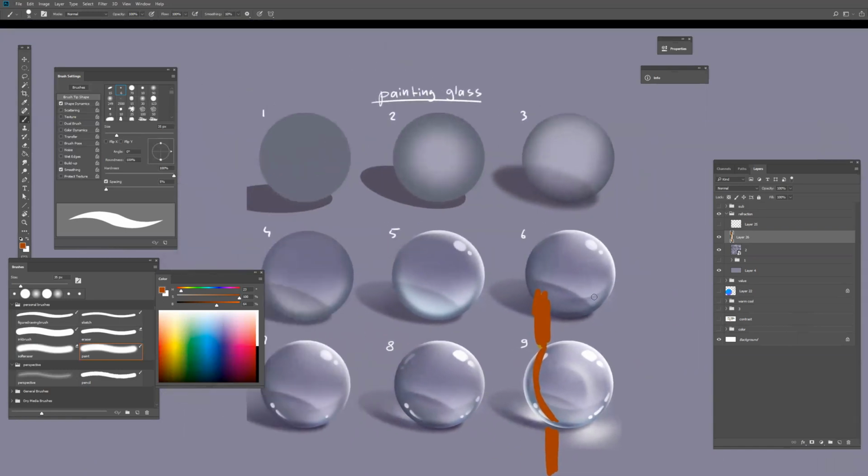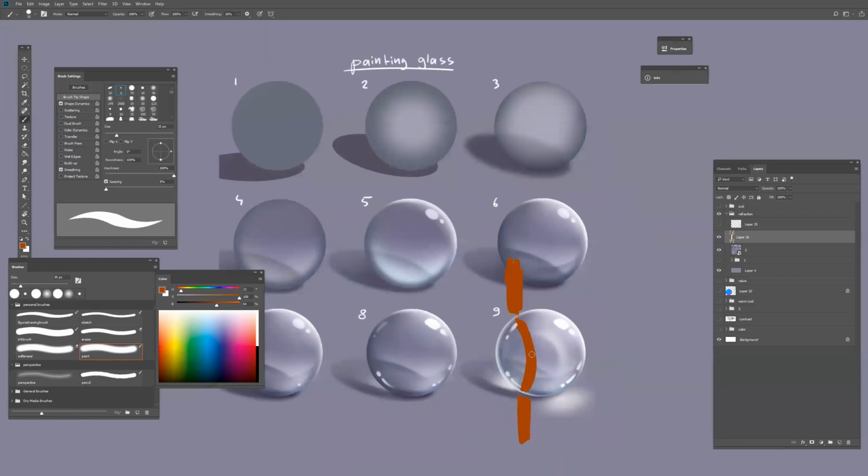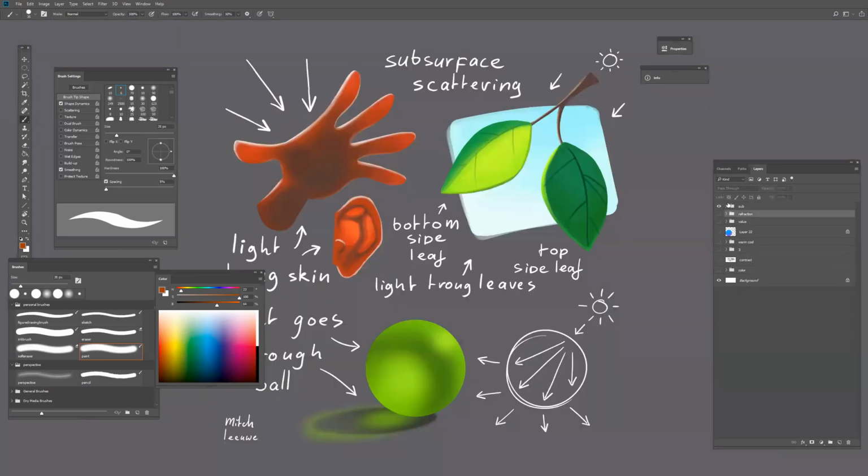So try to remember that, so maybe it goes inwards. I don't exactly know, but often I try to find something that's interesting and makes sense. It doesn't have to be super exact. And of course, if you can do that and understand it, it's only better. So that's refraction.